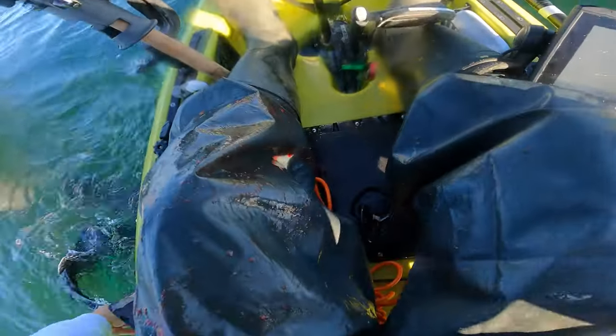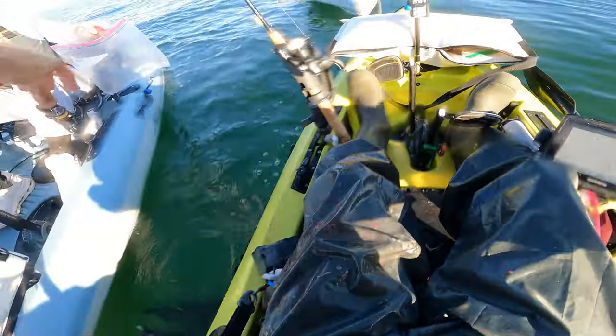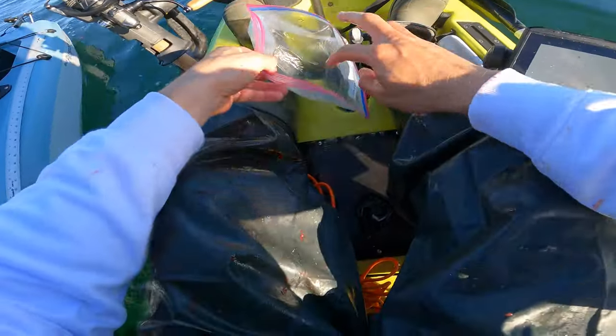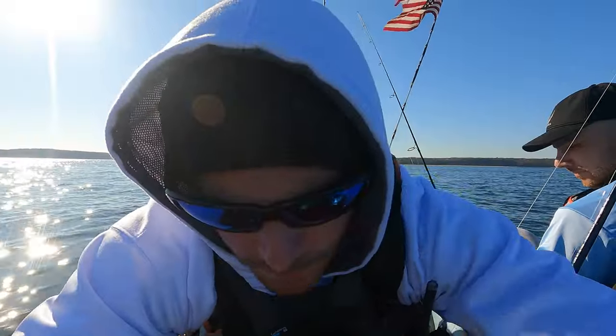Should we just keep doing squid for now? I think we should. We should just catch sea bass for now, and then when we feel like we can try to anchor up for blackfish, I will. In the meantime, I'll try to anchor us. It takes a long time to anchor.